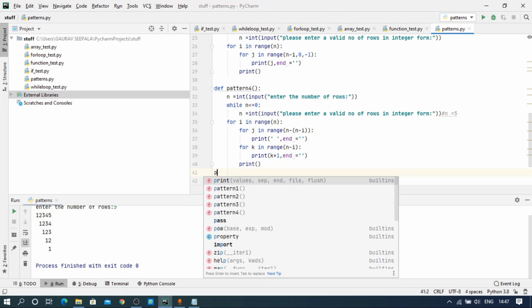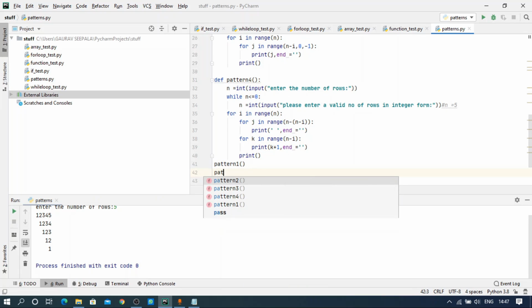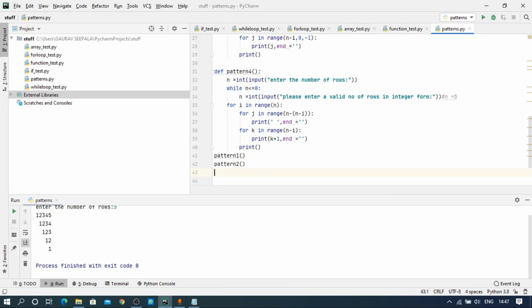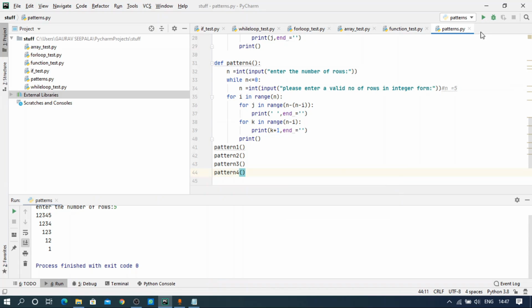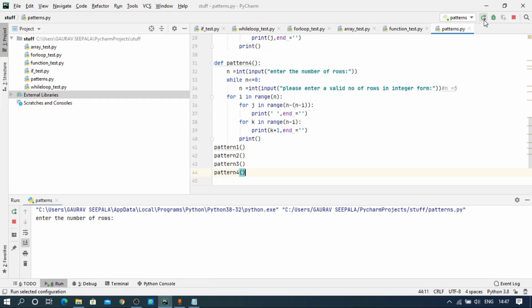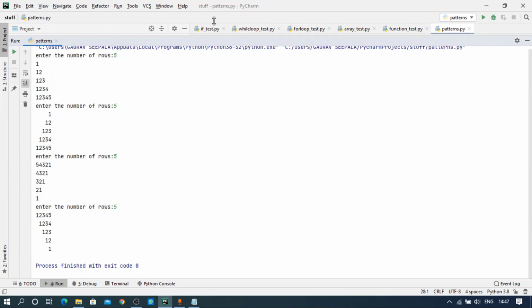So we know how to call the function, that is pattern1. You can say all our functions are working correctly.